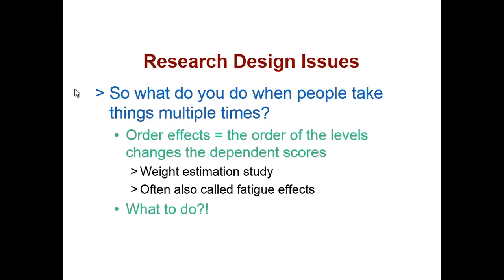So the most famous case of this is this weight study. I think this is in like every intro book, where what they did was they had people estimating how heavy something was, so they were giving them weights and said, how heavy do you think this is? If they've got a 5-pound weight and a 20-pound weight, and they give you the 5-pound weight first, the 20-pound weight seems really heavy, because the 5-pound weight's kind of light. If we switch those, then the 5-pound weight seems really light, because you're holding the heavy one, and you switch to the lighter one, it seems much lighter.